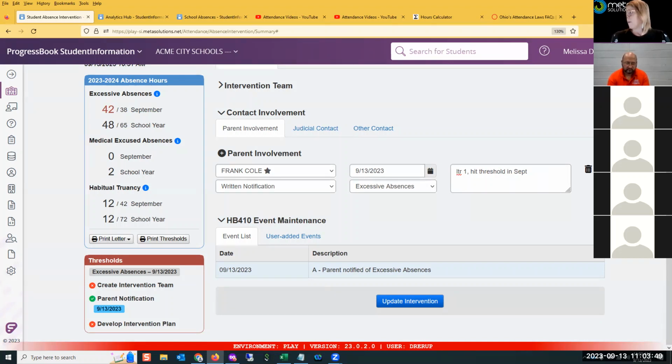Melissa, someone is asking, I'm not sure what this is referring to. Is it the first link under the tracking and reporting section? You're cutting in and out, Carly. Can you hear me? Yeah. Is it the first link under the tracking and reporting section? You cut out again. Sorry, is it the first link under the tracking and reporting section? I still don't hear what you're saying. Is excessive what?